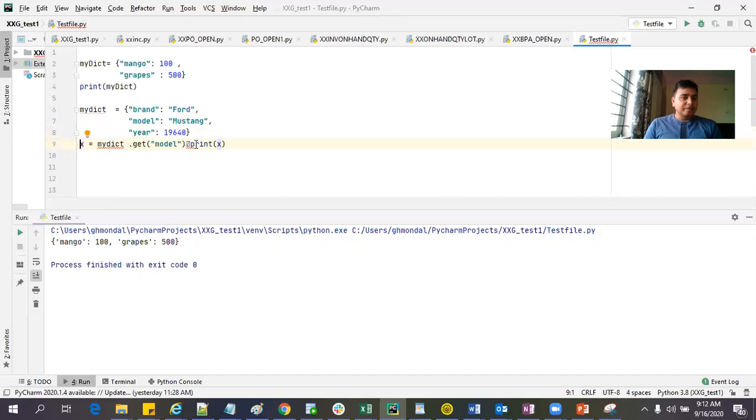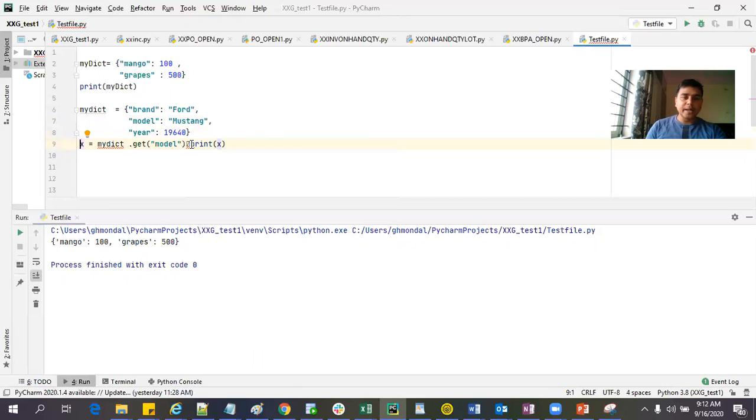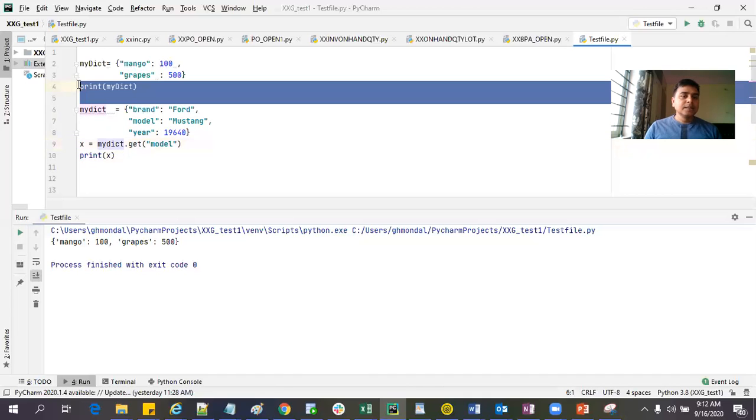If I wanted to get the value of the model from this dictionary, how do we get that? We can use a method called get, and then print it. Let's see here.